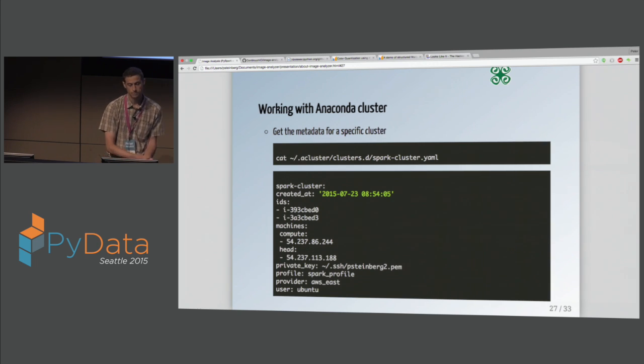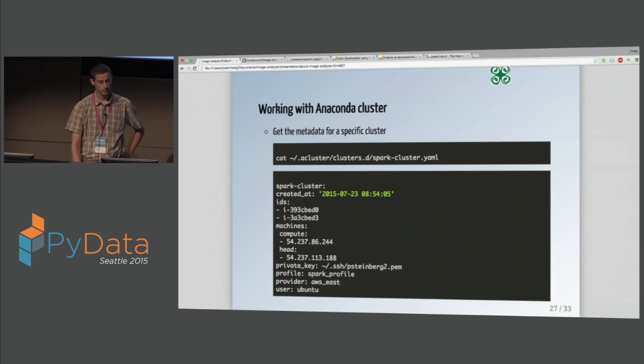You can also look at the metadata for a specific cluster. So while my Spark cluster was running, it had this file right here, which is the actual cluster file. We had the two configurations, the provider and the cluster profile, but those are both general because the cluster profile is for any Spark cluster that would be started under a profile like that.